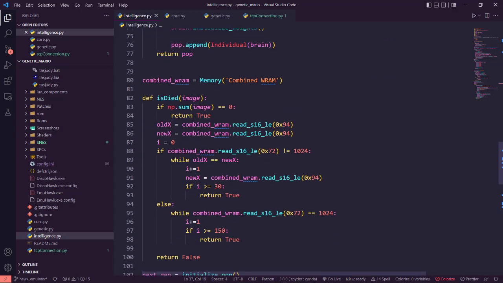And then we have combined VRAM. This memory class provides us access to the memory flow in the emulator, and we can read all the RAM memory in the game ROM, and we can get the values. For example, 0x94 represents the X location of the player. I will show that in the emulator.